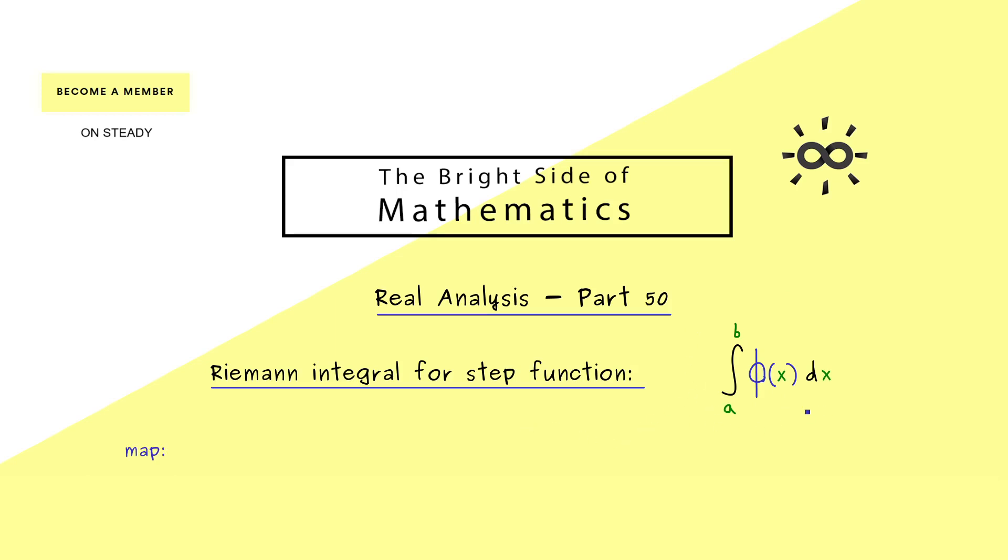Now what you should see here is this symbol describes a map. The input is a step function φ and the output is a real number. The area that comes out could be positive, could be negative, could be zero, but the important thing is it's a real number. On the set level, on the left hand side we have the set of all step functions, and on the right hand side we have the real number line. For the set of all step functions defined on the interval [a,b] let's use a capital S and then put the interval in parentheses.